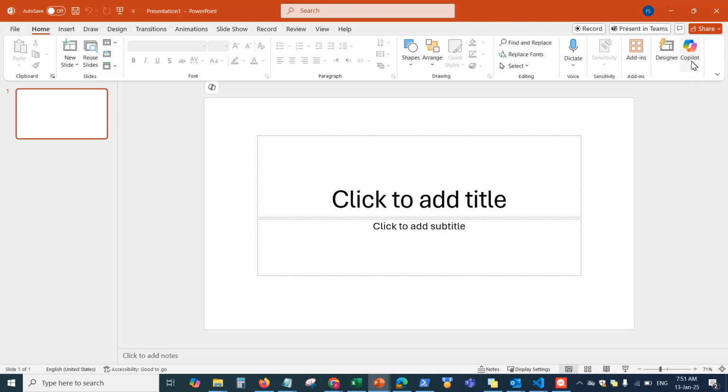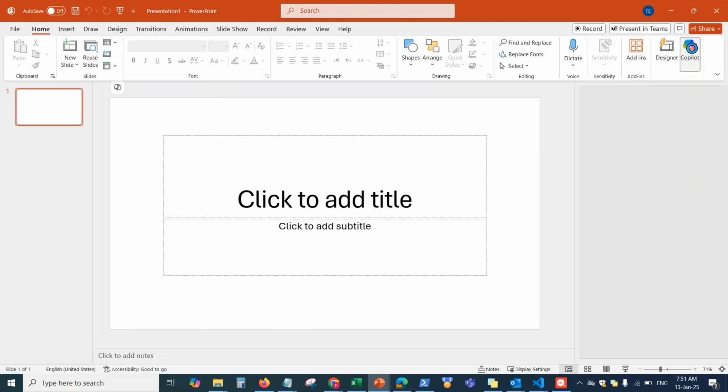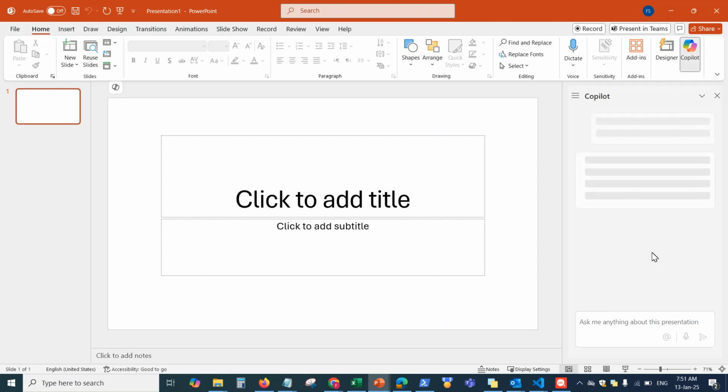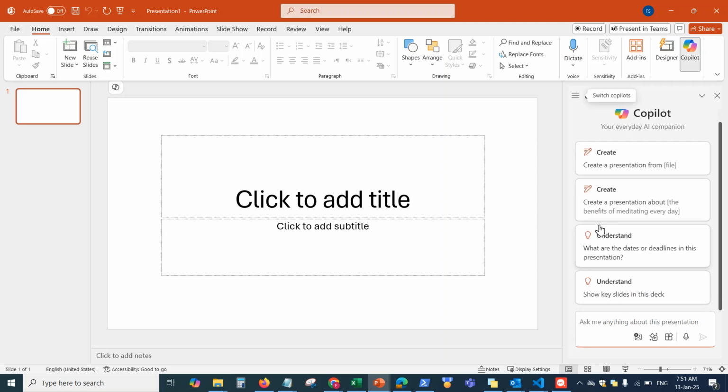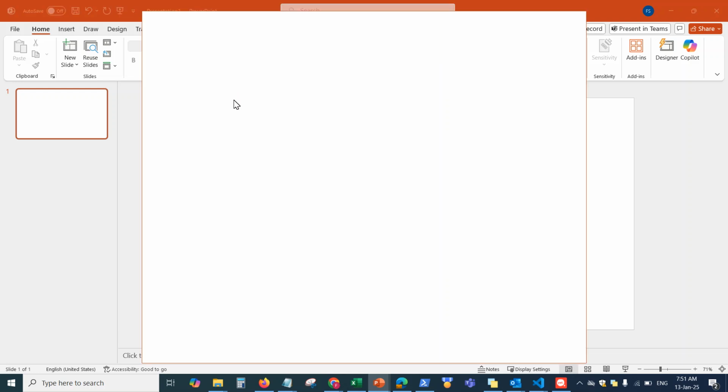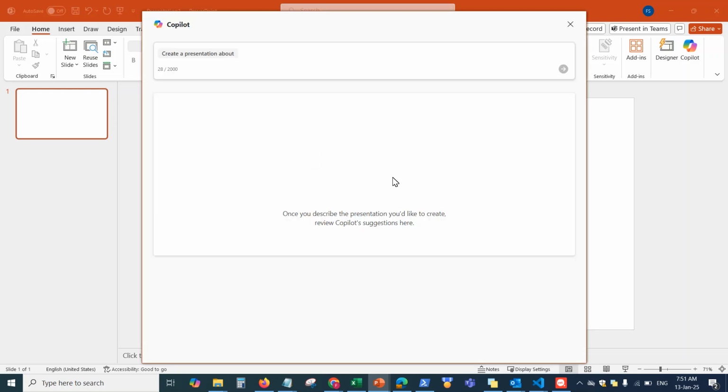You have another option to access Copilot, which is right here on the right. And this opens up a Copilot window on the side, which allows you to ask Copilot any questions that you want about the presentation, about if you want to create something, and so on. Right from here, the user can start playing around with it, and then going to start using Copilot for different purposes within the Office applications.